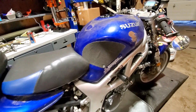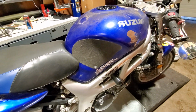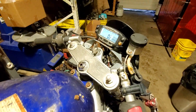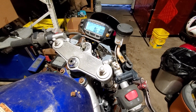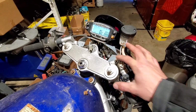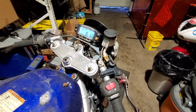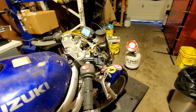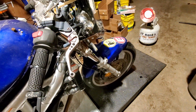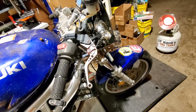It has tank grips, which are an excellent addition to almost any bike, just because it helps you stay more planted on the bike. It has a Trailtech Vapor, because if you look, this is an S triple, so obviously this was an S bike at some point in its life. And there's something in the forks. I don't quite know yet if it's springs and emulators or just springs and oil. I'll find out once I tear it apart.